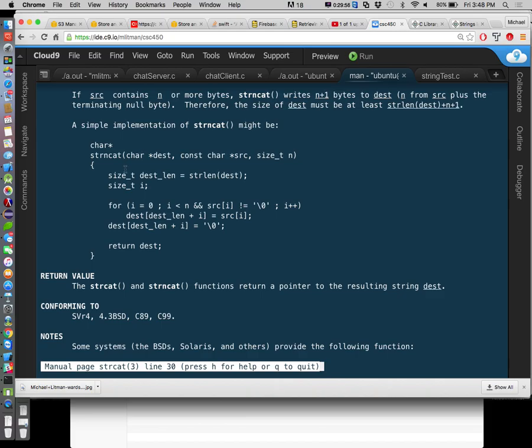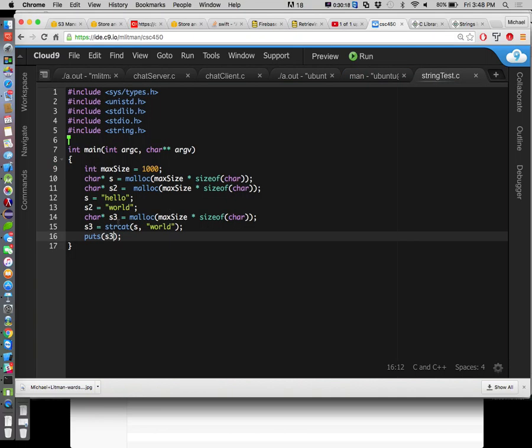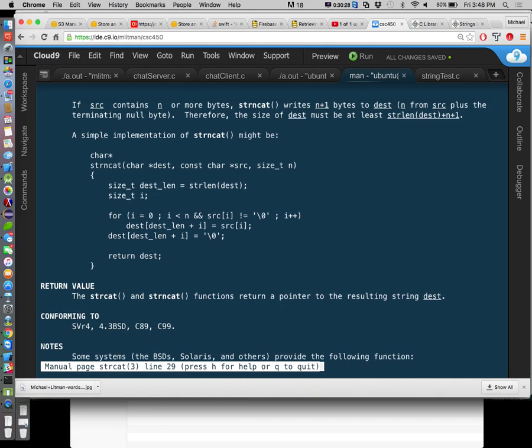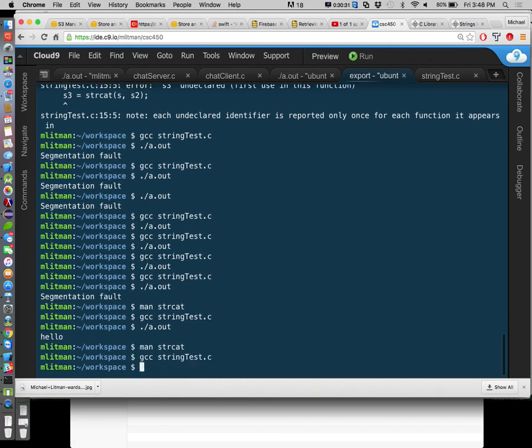So here's dest, current length of dest, and now it's just adding on to dest, so it's modifying it, adding on to the end of dest. That's why we get the length of dest. And then it's tacking on the backslash 0 at the end. Yeah, so it actually has not changed. So chances are in this case, I should print out S. For ours, we don't actually need to.